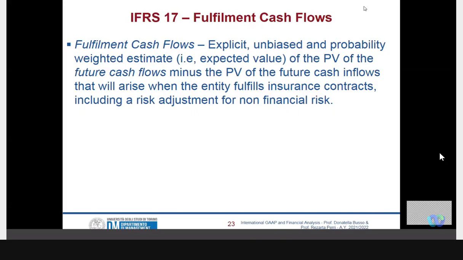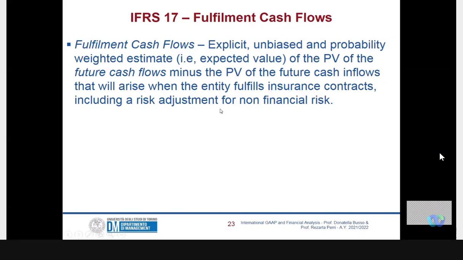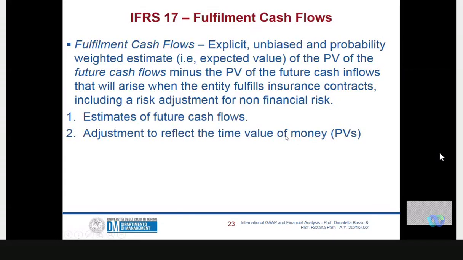But for the moment, remember, future cash flows combines together cash inflows and cash outflows related to the contract, combined with expected values, time value of money as well. And also, if there is any non-financial risk, it should be included there as well. Okay? Another thing about fulfillment cash flows is that we may disaggregate and detail into these components here. Estimates of future cash flows.